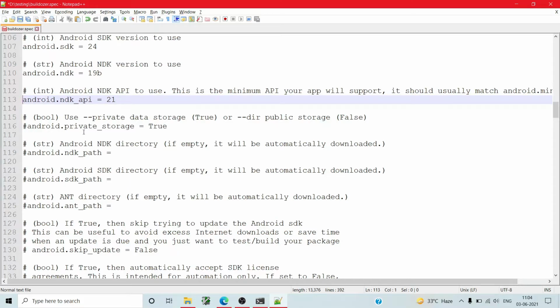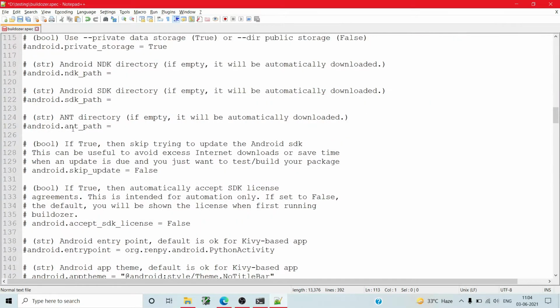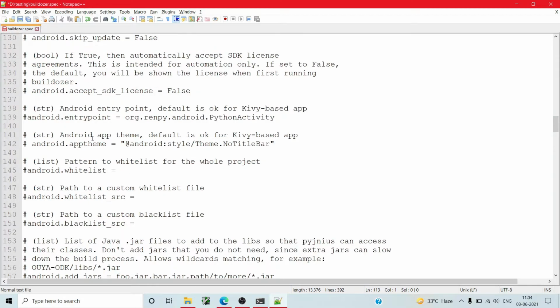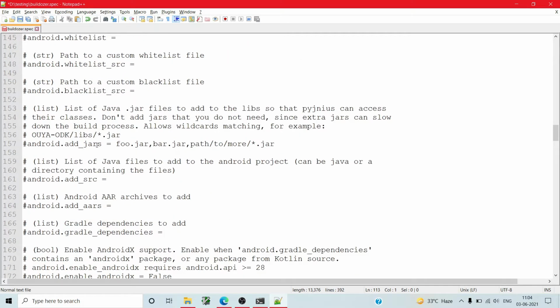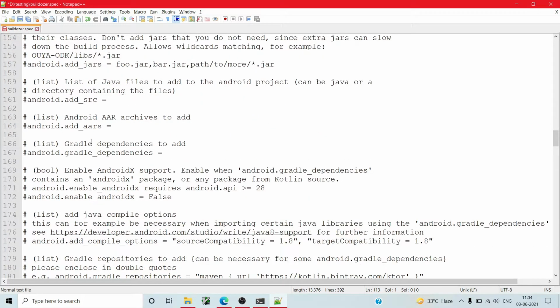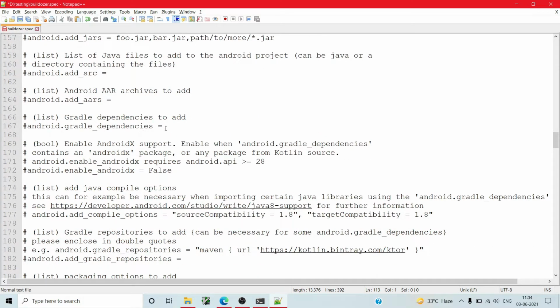And this is the Gradle dependency. Android Gradle dependencies.